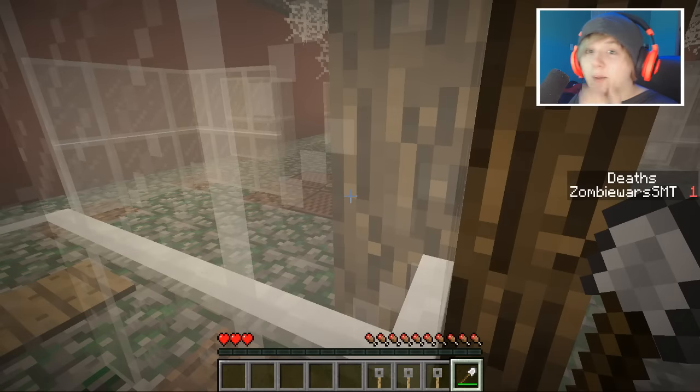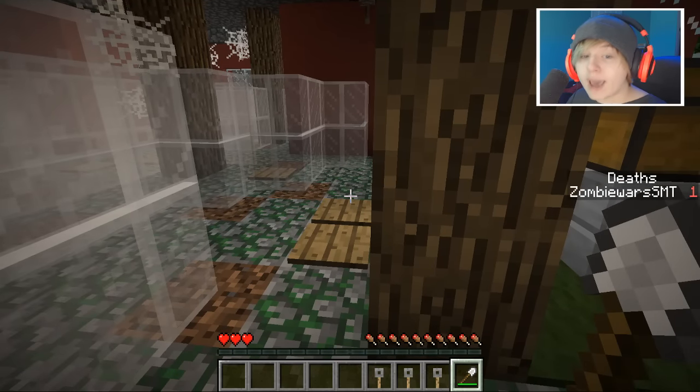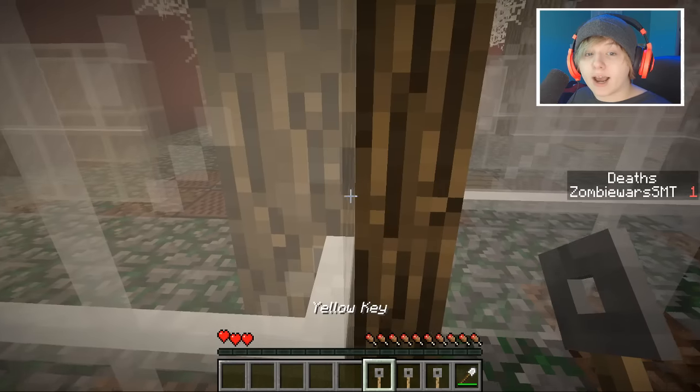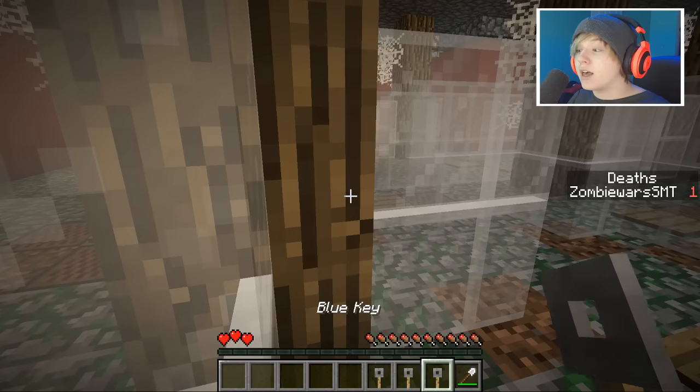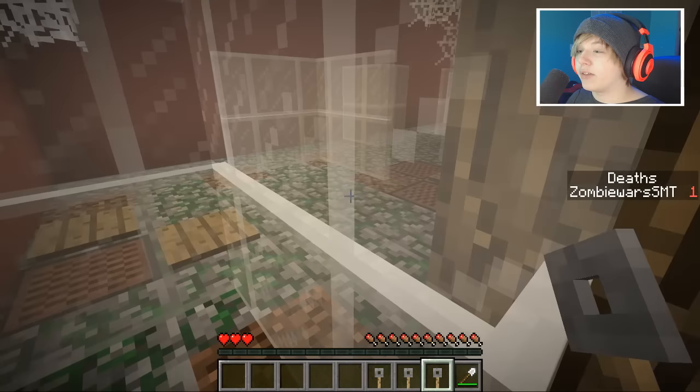Okay, we gotta be quiet now. The neighbor's coming. We gotta be quiet. He's on his way. If we make too much noise, we're gonna die. I have a yellow key, I got a green key, and a blue key. I just don't know where I use these things. I think the neighbor's in here, guys.